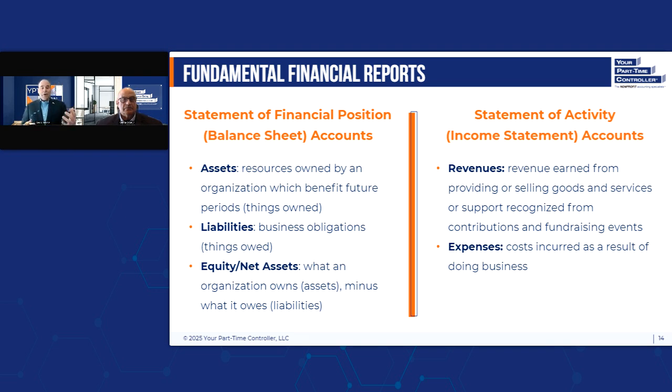Our income statement, or again, as we call it in nonprofits, our statement of activities, is going to report the revenue and the expenses of the organization. Now, revenues can come again from providing goods or services or by contributions received from our donors. Expenses, of course, are the cost of doing business, whatever our programs are, our support or overhead costs. That difference between our revenues and expenses is again called the change in net assets.